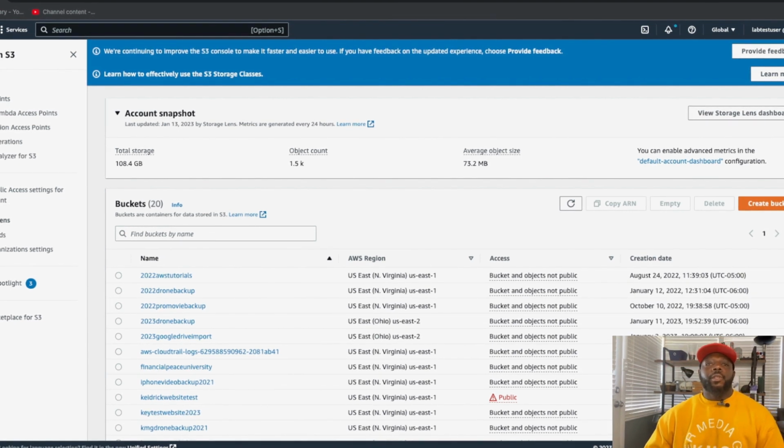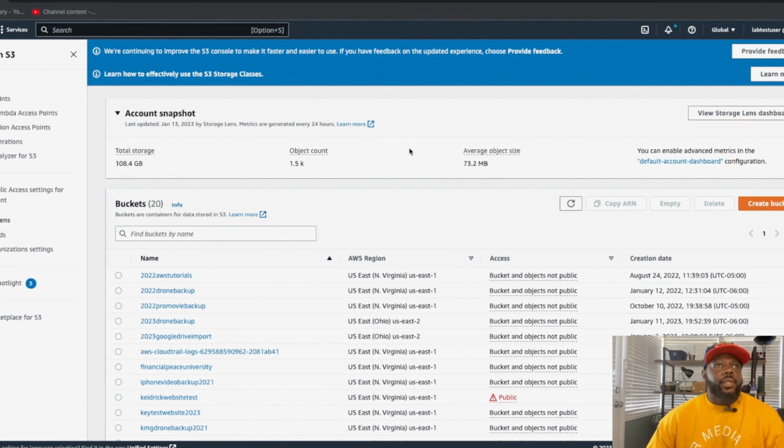So one thing to keep in mind about S3 is that it's a global service. If you look up here, you'll see that it says global and it doesn't have a region. So this is going to be in the same vein as the IAM or Identity and Access Management service. It's a global service, so it's shared across the entire AWS ecosystem. So the naming, we'll get to that a little bit later, but you don't determine a region for your S3. It's automatically shared across multiple regions by default.